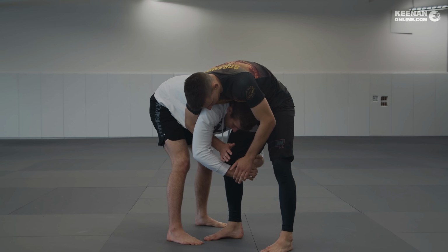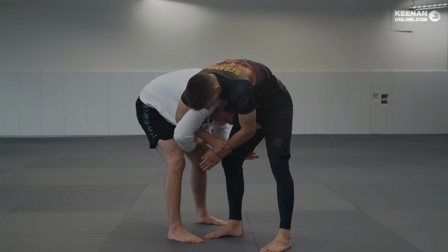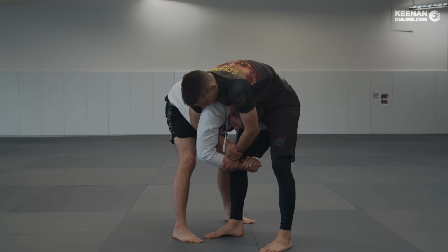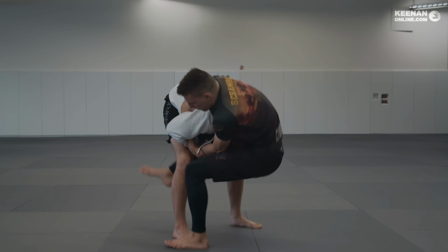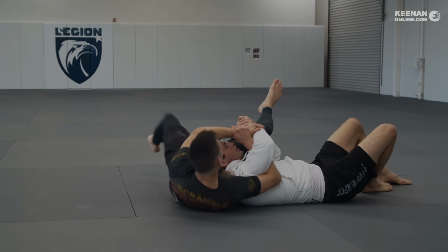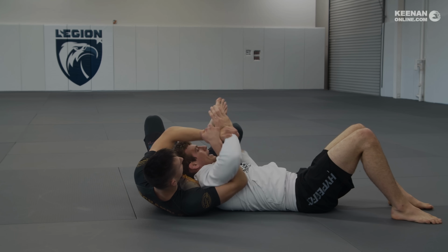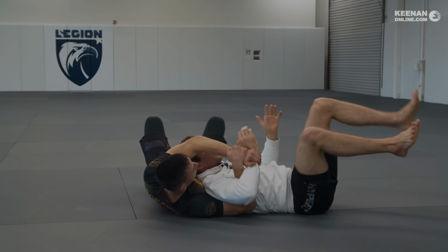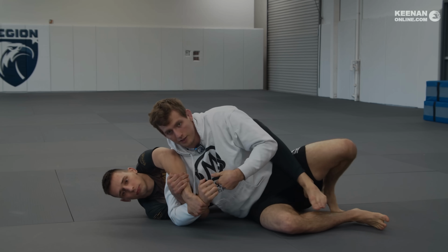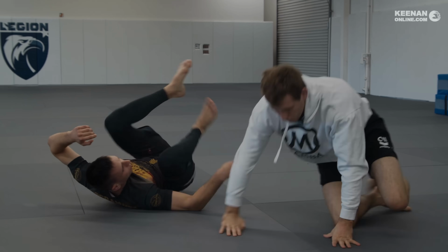Don't let this happen. If you start to see him reaching for the Kimura Trap, you need to let go and bail, all right? If you let someone get this grip on you, you're not going to finish the single leg. And even if I do finish the single leg, I can hold on all I want, but I land in the same spot. The same issue that I was having earlier, or the same issue that he was having earlier, where I can't just escape this position. I have to choose, where am I going to turn? If I turn in, he's going to take my back with this bottom hook and then the top hook, like this, and I have to escape the back. So obviously that's an issue.